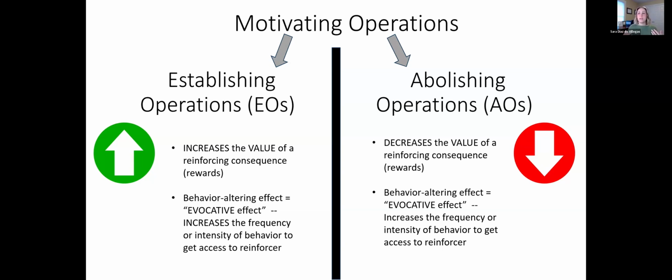It's pizza night at home, and now you want to have dessert, right? So you have been in what we call like a state of deprivation. You're not currently eating ice cream, adding all of your favorite toppings to the ice cream, but the value of ice cream has increased because you've had your fill of pizza, but now you want dessert at the end of dinner, right? So you may start to change your behavior to access that ice cream. So maybe you're asking siblings or you're asking your caregiver if you can have ice cream. Maybe the amount of requests that are made are going to be increasing during this time, or maybe even the intensity. So maybe the first time they request it, they might say it in a kind of normal tone of voice, conversation level.